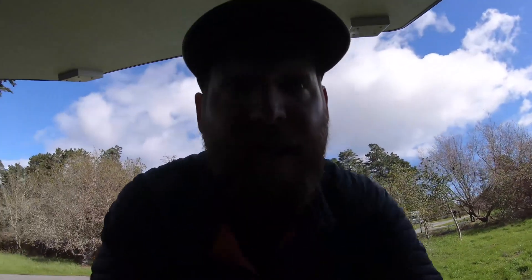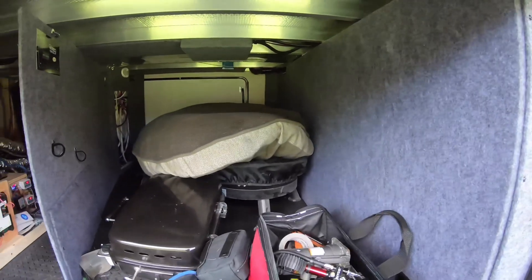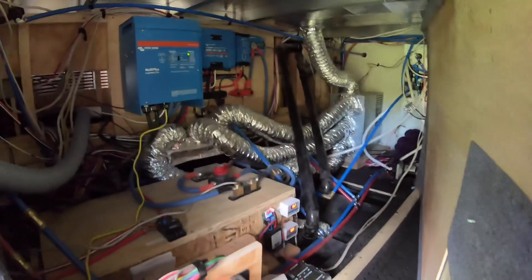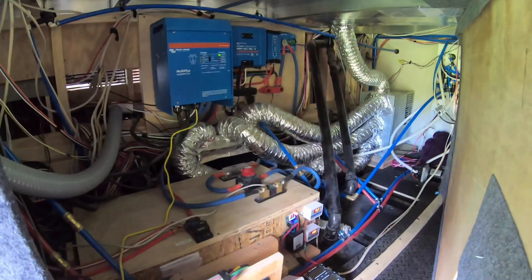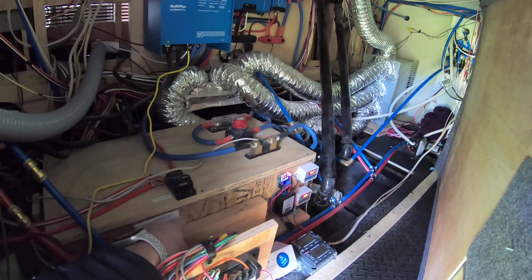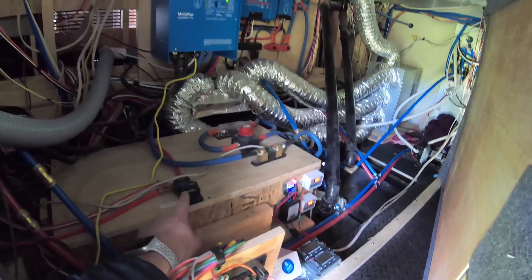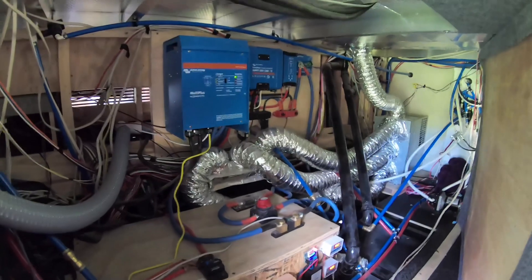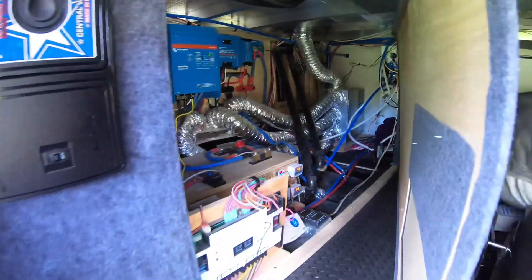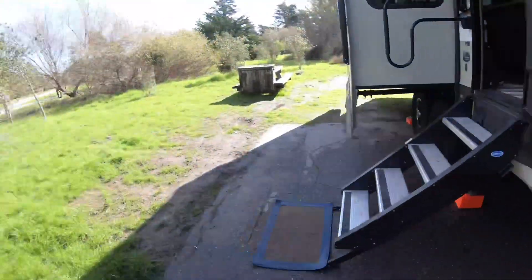Here's the mechanical bay — this is where the RV would normally store everything. The wall's kind of moved out but it's normally a little bigger. Here's where our setup actually is: we've got 10.6 kilowatt hours of Tesla batteries down in here, two modules at 24 volts, and all the Victron stuff up above. I can go into detail on the wiring if people want to see it, just post a comment.